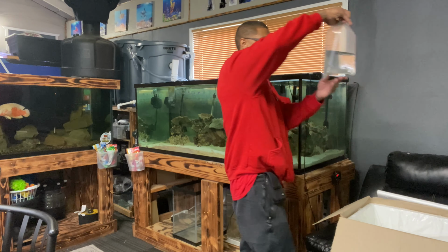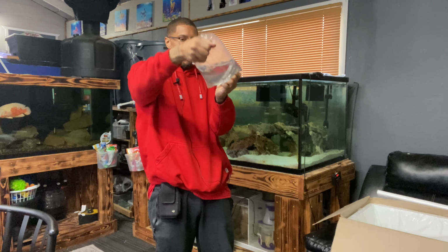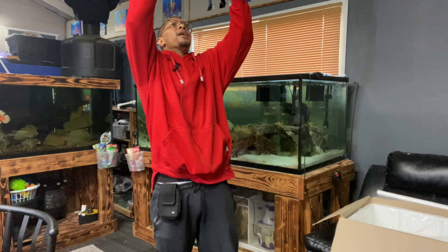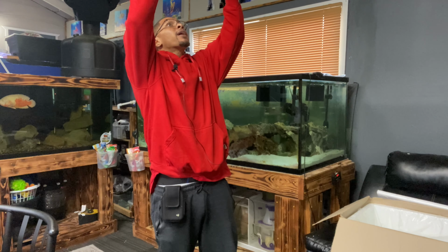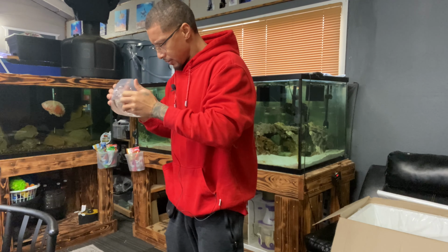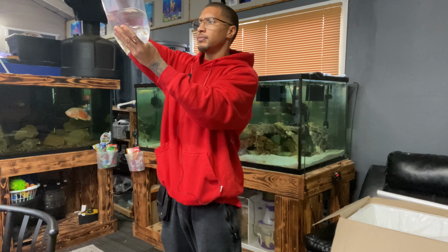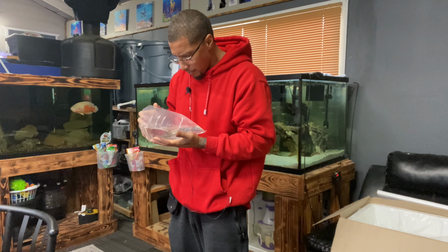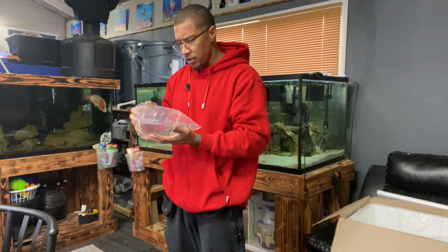Like I said, we bought some of these ghost shrimp right here. Got 40 of them. And we got one, two, three that got eggs. This doesn't even look like 40, y'all. This don't look like 40. I don't know how many they gave me. See, that's the thing. You got to make sure you sit right there and count them with them sometimes, because sometimes they won't give you all your ghost shrimp.